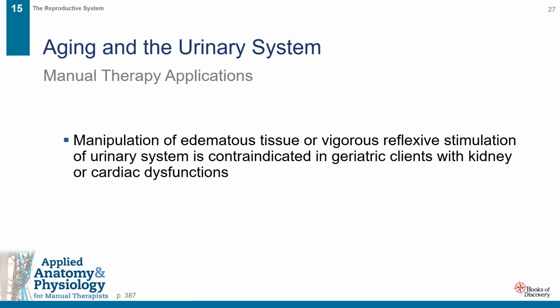A general decline in kidney function as well as increased incidence of conditions such as diabetes, hypertension, and congestive heart failure in aging adults can lead to chronic edema in the lower extremities. In these cases, improving edema uptake and local fluid flow may overtax the already struggling kidneys and/or heart.